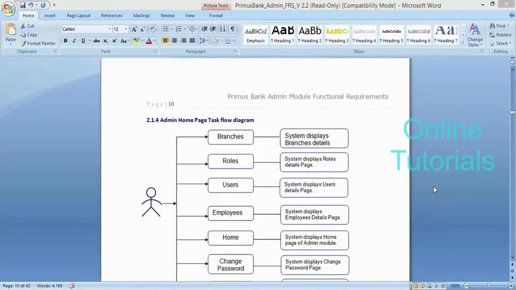Yeah, tell me. You can write this directly. You can write this as admin homepage navigation. This will come under high functionality, right? Yes. Like this, you have to write the scenarios for the total document.